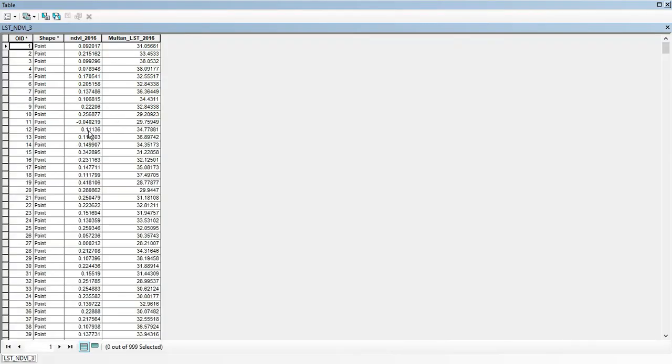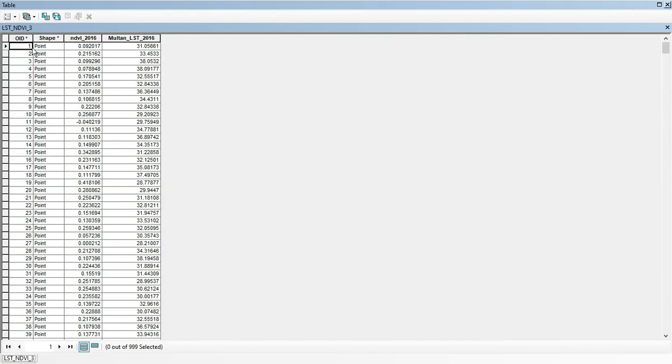As you can see, around 1000 points are generated from this correlation, and because it starts from 0, that is why it is 999.